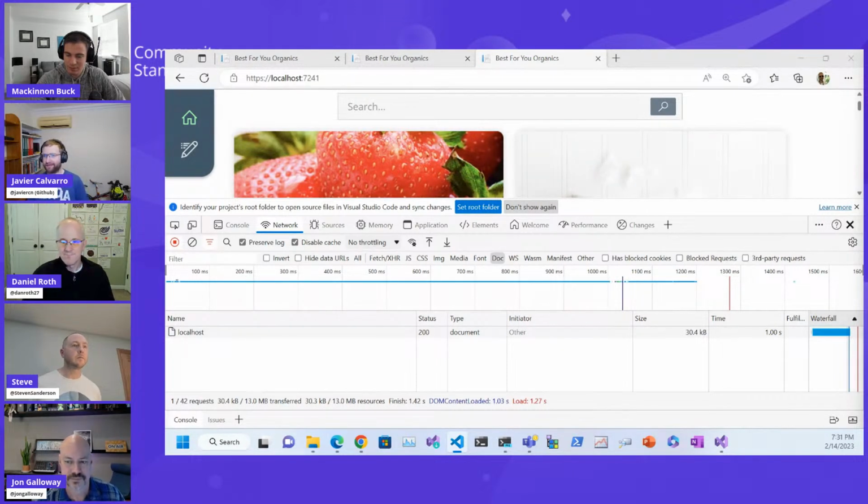Yep, that's exactly it. The other benefit that I want to call out is that by being able to deliver the shell early, your browser is able to see all the links in the head, all the scripts that it needs to load, and it can get a head start downloading those resources and parsing and processing them. And that is going to, in turn, reduce the time it takes for your app to fully load.